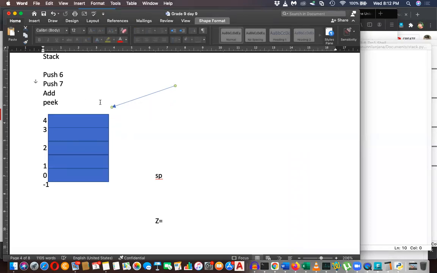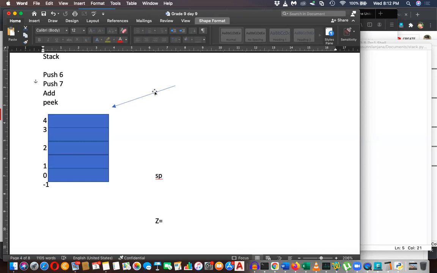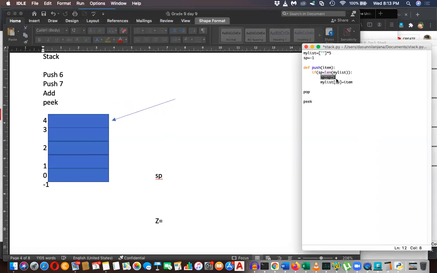But can you insert there? That is out of the list, no? If I remove this -1, then it will try to insert even when this is less than 5. Less than 5 means 4 is also valid. Let's say stack pointer is here. Now you are going to increase the stack pointer by 1.